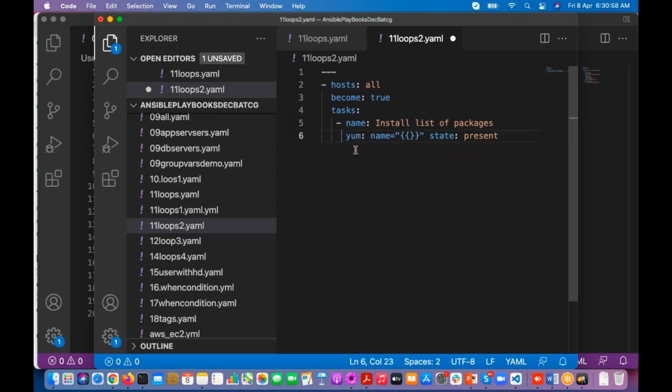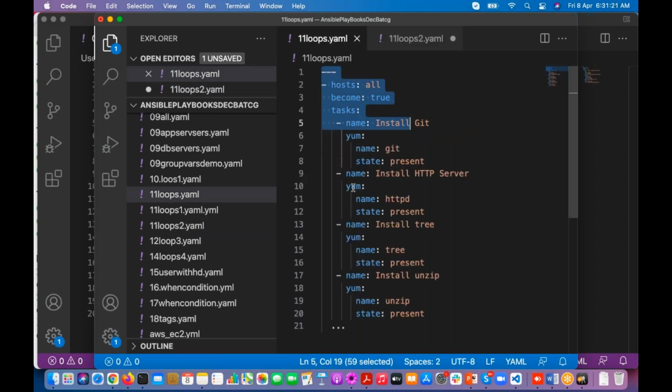So you can write yum colon, name is equal to the package names which you want to install, state is equal to present, or you can write it like name colon package, state colon present.